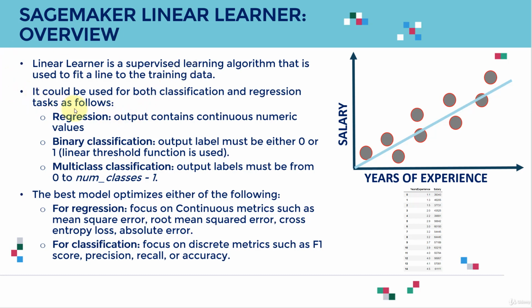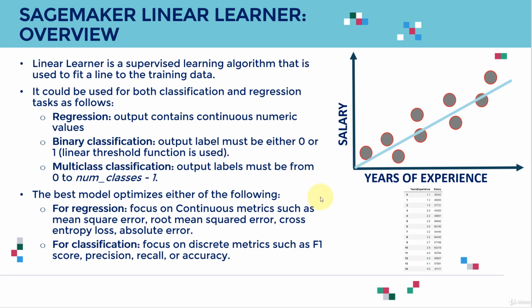Okay, so linear learner could be used to perform classification and to perform regression tasks as well. Please note that in this case study, we are only going to primarily focus on the regression part. So the first question is, what's the difference between regression and classification? When I say regression, that means I'm trying to predict a continuous numeric output. For example, in my case study here, what I'm trying to predict is the salary of an employee.